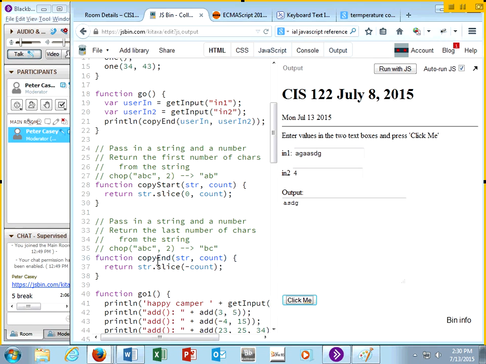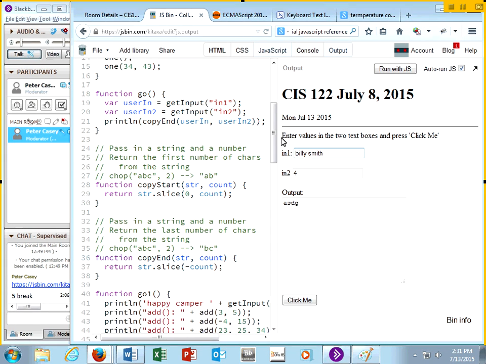Now, I want to do one more thing and we'll finish the day on this one. Let me give you an example. What if I have something like this, and I say to you, I want to grab just the person's first name. Now, in that particular context, you could use our copy start, and you'd pass in what? 3, right? And it would work just great. But unfortunately, I can't just use 3 every time to grab the first name from the input box. What would I have to use here? I'd have to use 5, right?